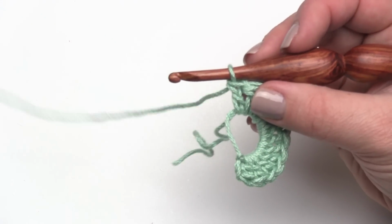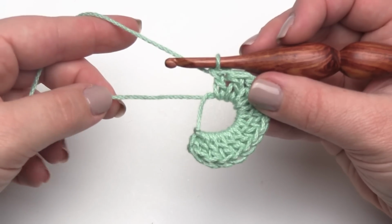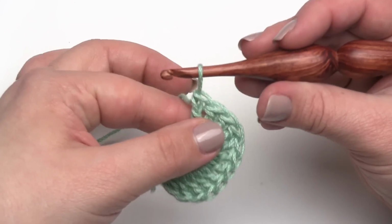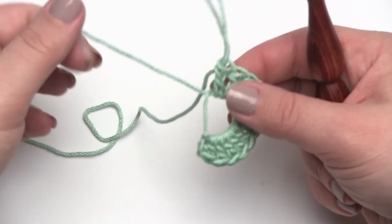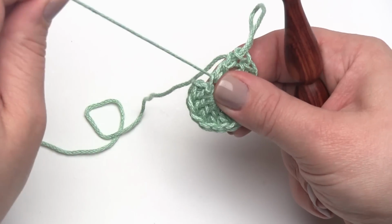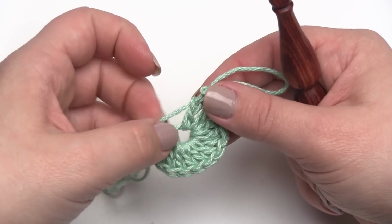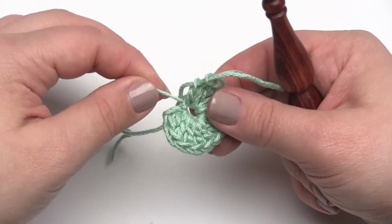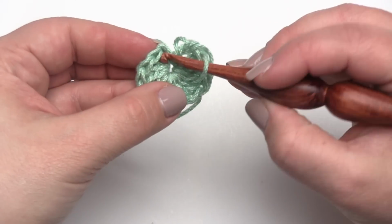So here I've got 12 double crochets. That's the usual amount I like to make when I'm making a flat circle. Since I've made this using the magic ring, to close up that center, what you would do normally is pull on this end, and you can see it just closes the center of that circle right on up, like so. Let me go ahead and join now, just to close that up.